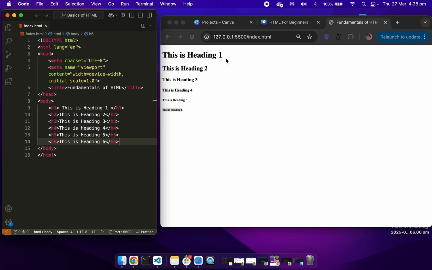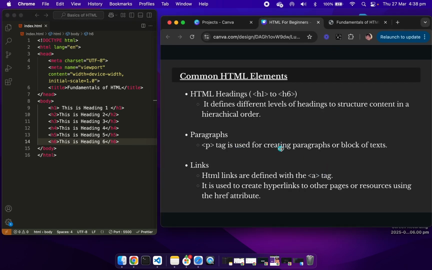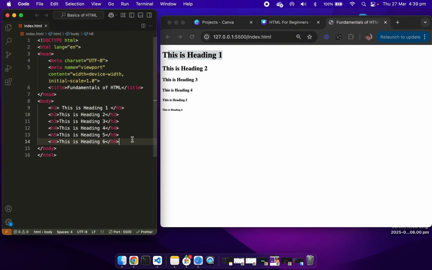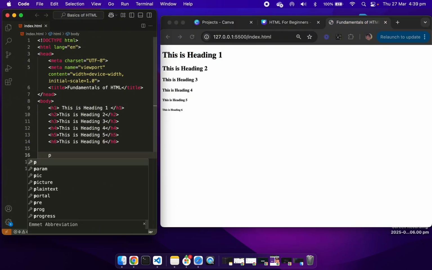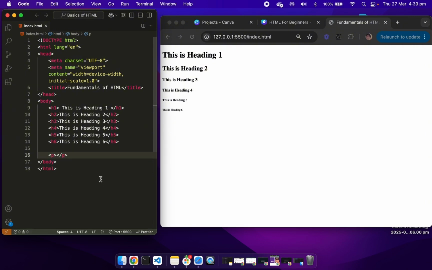When you look at, let me say, journals, you get to see the headings of a particular section. These are the tags that are used to write things like that. Another common tag is the paragraph tag, called a p tag. It is used to create paragraphs. So let me create one here. Once you type in p, you see that VS Code suggests a list of HTML tags that start with p, but we're only looking for the p tag. Once I hit the tab key, it gives me the opening and the closing p tag. So I'll write here, this is a paragraph of text.